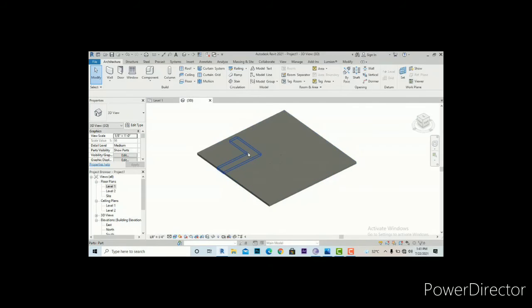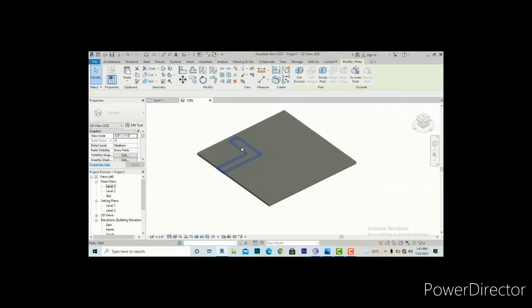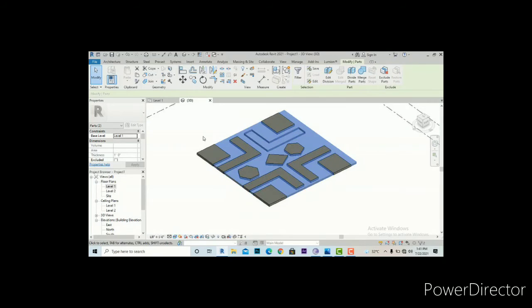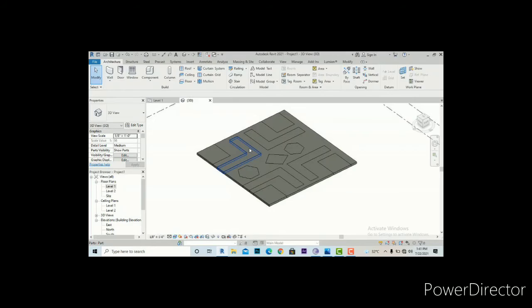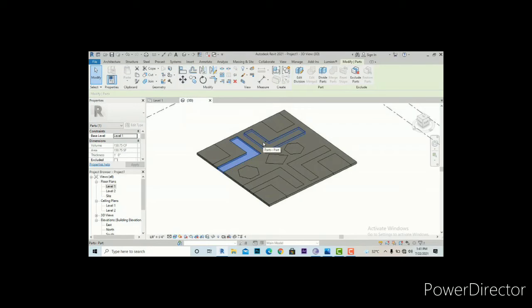So what I will do is apply different materials to this. I'm going to select this and this one, and Ctrl this one, Ctrl this one. Suppose I apply some material.